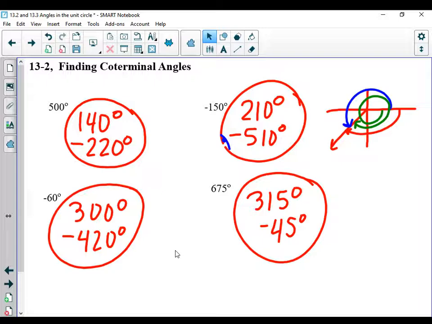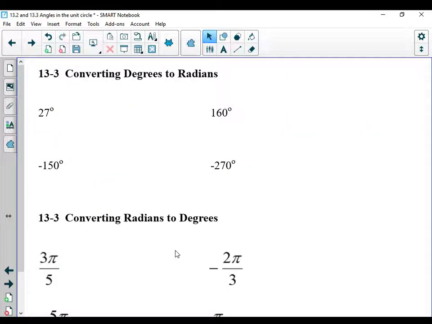All right, let's go ahead and finish. We finished 13.2. Now we're going to go into 13.3. Basics. My favorite. So, if you were in an Algebra 2 CP class, and it was down to the wire, and you wanted to teach them at least one thing about trig, this is what you would have been taught: how to convert radians to degrees, and degrees to radians. So on your unit circle, let's look at this for a second.